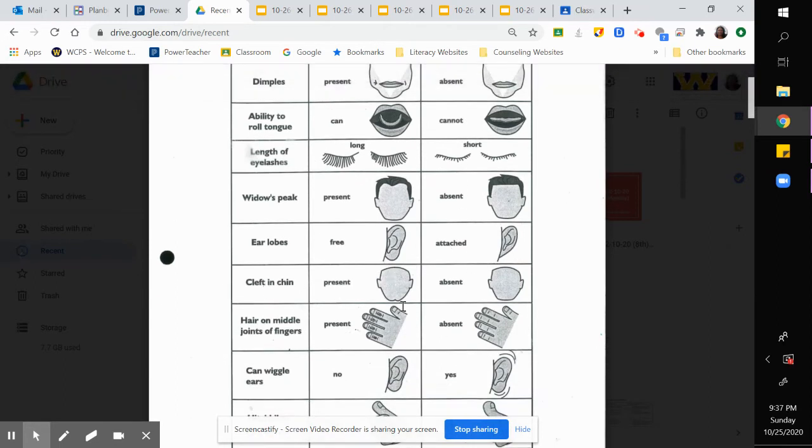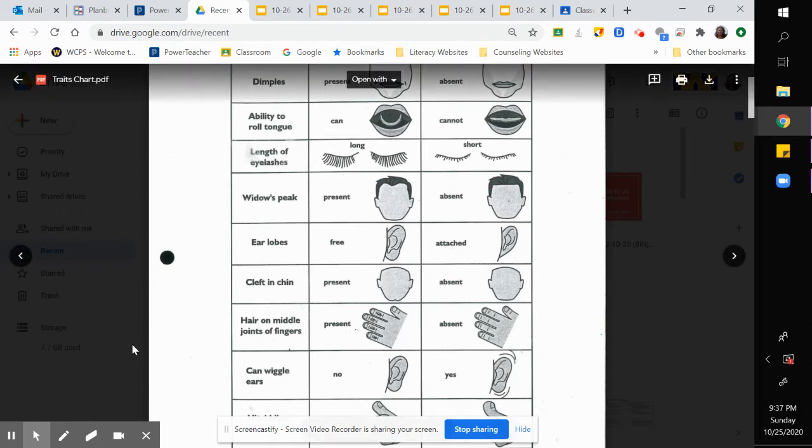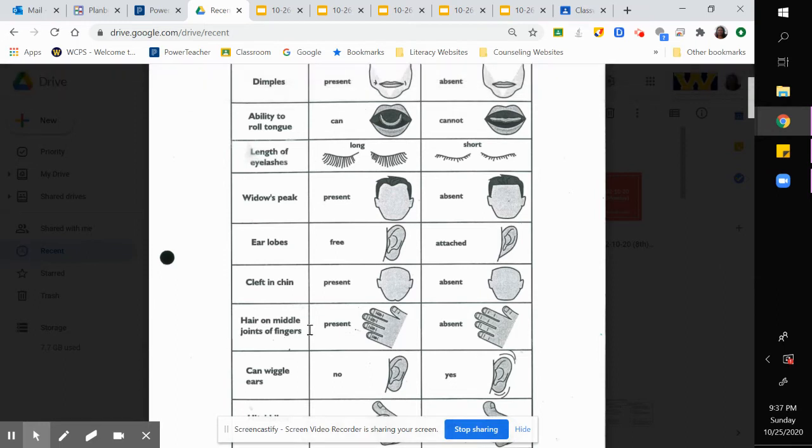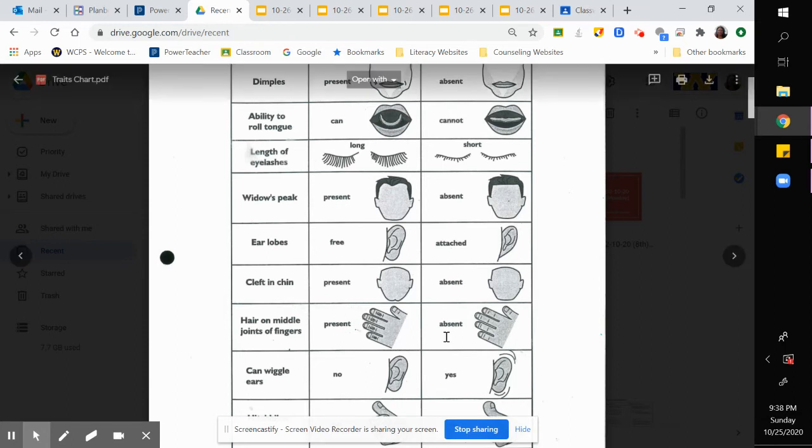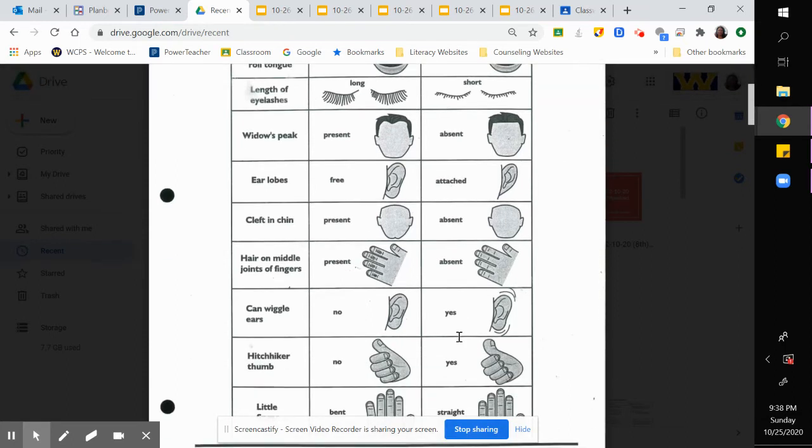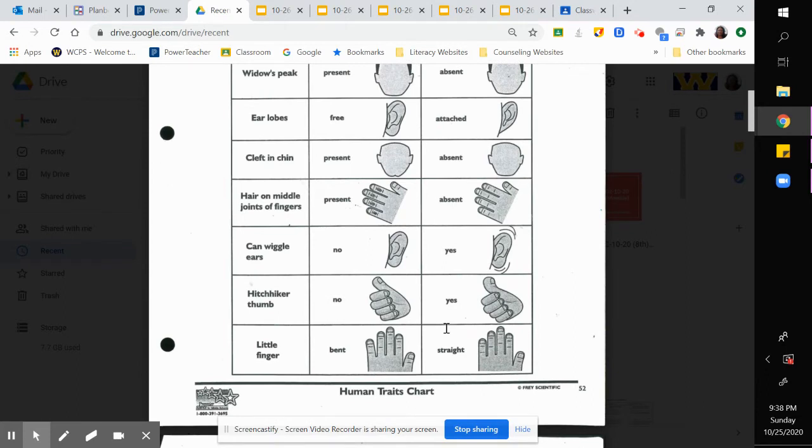Cleft in chin. Look at the chin here, it kind of has that little indent. It goes in, then it comes back out. If it's smooth going across, then that's going to be recessive. If you have that chin that goes in, then comes out, that's a cleft in chin. Hair on middle joints of fingers. Look at this hand here, if you have some hair on that section of your hands, look at your hands. If you can see some hair there, that is a dominant trait. No hair, then that's a recessive trait if it's absent. Think if you're absent from school, you're not there. So no hair is recessive.